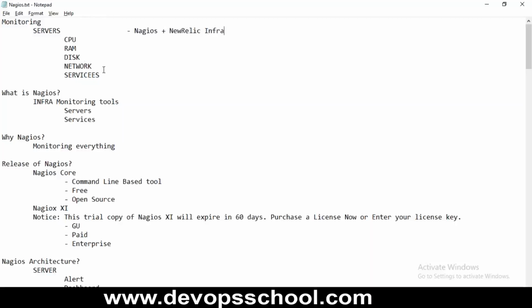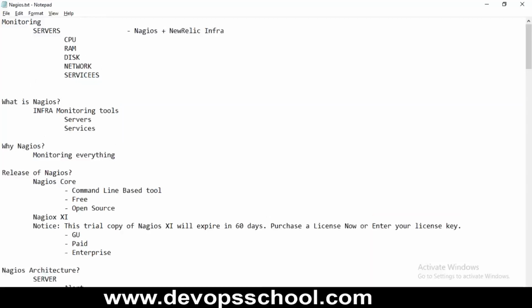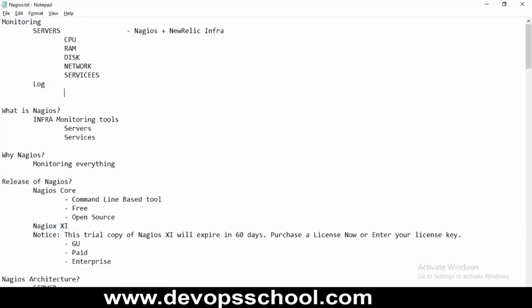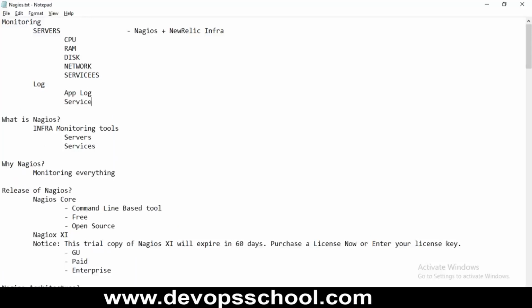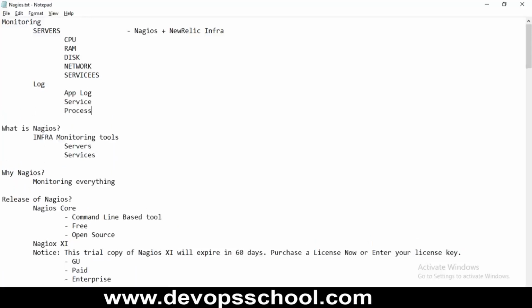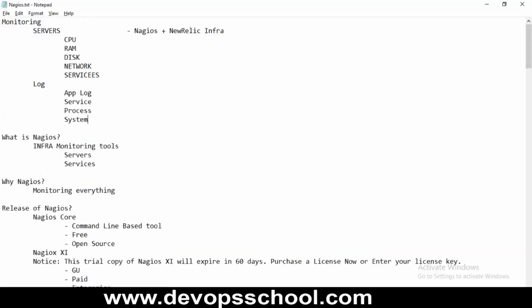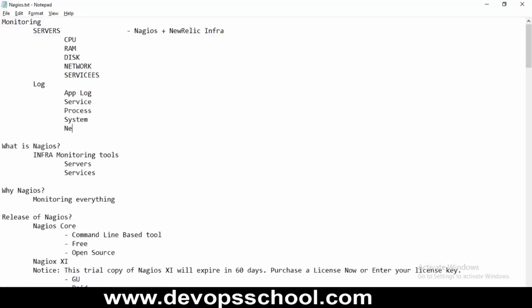Now another kind of monitoring is log monitoring. For log monitoring, you monitor the application log, service log, process log, system log, and network log.